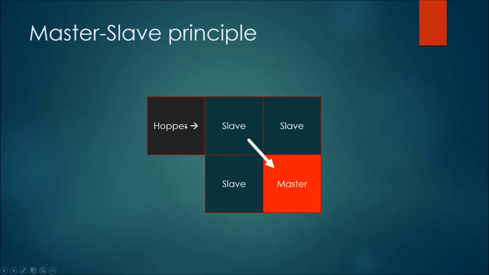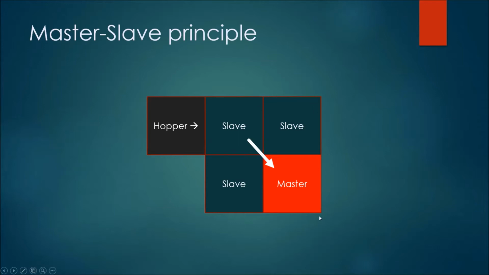So basically it says when the hopper tries to insert an item, the slave says, well, let me send you to the master for that. So the hopper thinks it's actually interacting with the master, or actually it doesn't know, but you're just forwarding the information exchange. And that's the basic idea. And to make that work, the slave, of course, needs to know where the master is, and it needs to know that it is not a master, and the master needs to know it's a master, and that kind of thing.